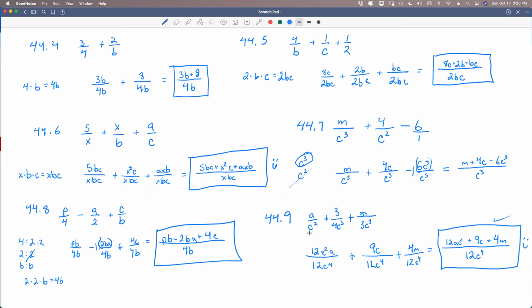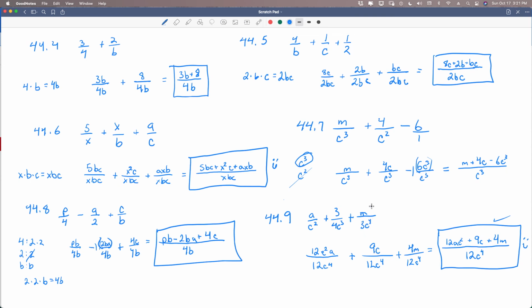Now, this already has a c squared. So to get to 12c4 on the bottom, we multiply top and bottom everything by 12c squared, right? Because we already had 2 here. All right, on this one, we have 3 c's, and we already have the factor of 4. So all we need to multiply everything by is the 3c. So 3c times the top is 9c.